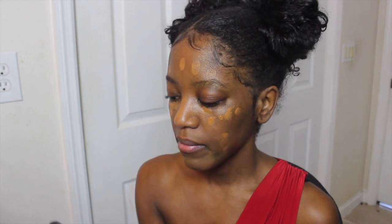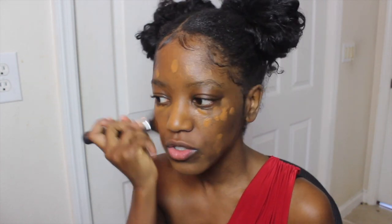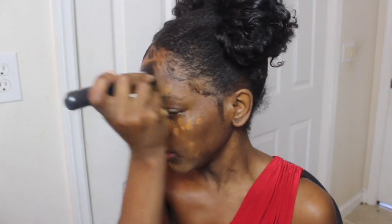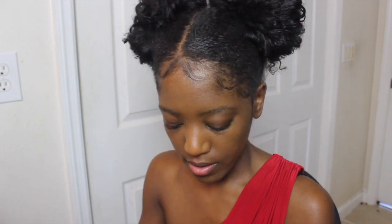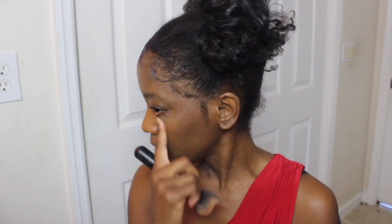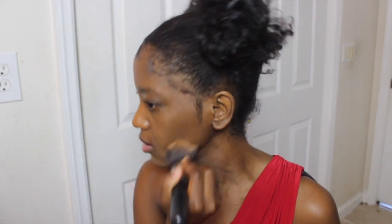And I'm gonna be using this Morphe M439 brush just to blend out my foundation. I think it's so fun to just do those challenges. Who remembers the Bratz dolls? I just remember them having those big eyes, crazy makeup, big lips, and yeah, they were definitely iconic. So let's see how well I do. I'm gonna be blending out this foundation, baby.